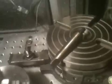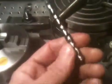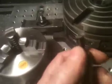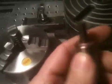What I did is I went out and bought an MT2 taper drill bit, and I cut the drill bit off of it, which in turn leaves me a stud sticking up to where I cut it off at the threads of the bit itself. I cleaned up the end. I got a 5/16. They do make them in various sizes as far as having the same taper with a bigger shank on it.